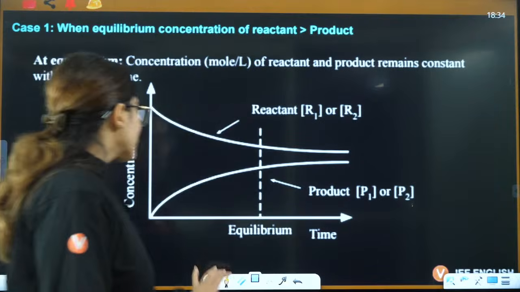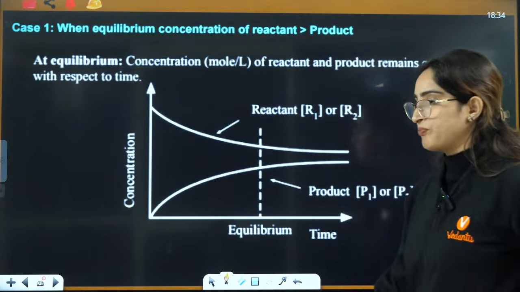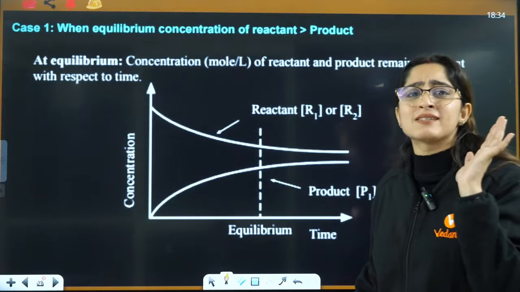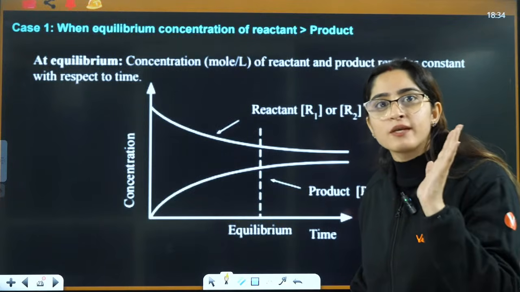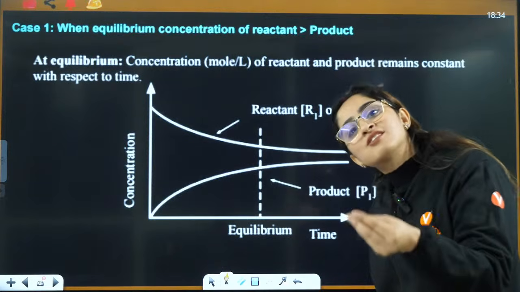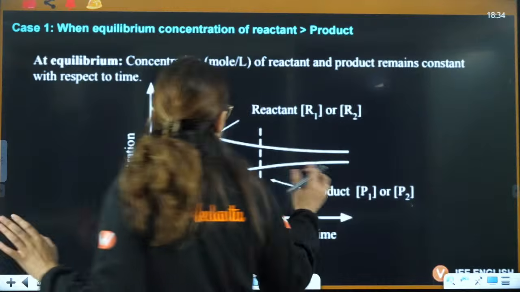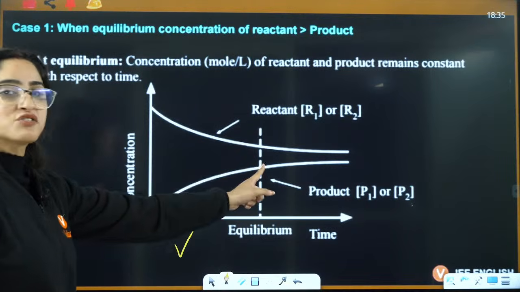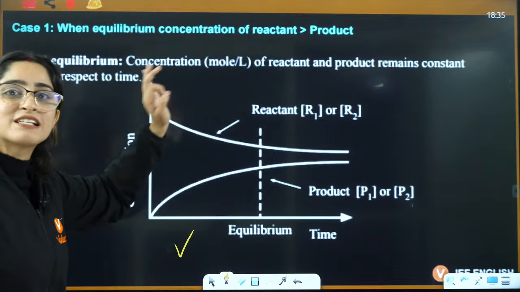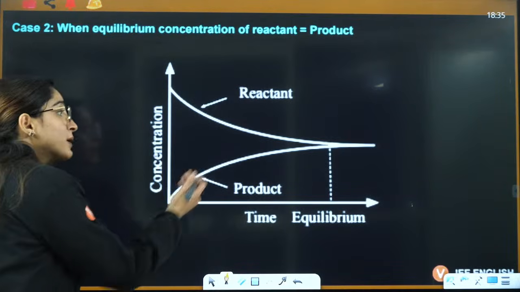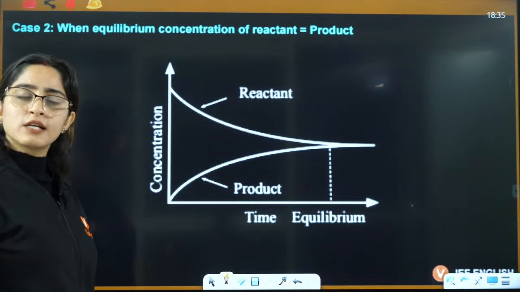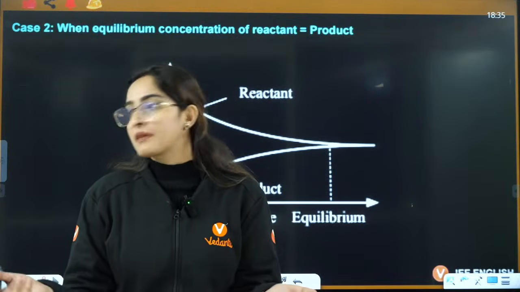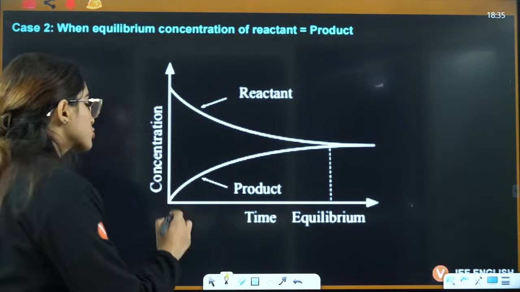But if I say concentration versus time, I told you it should be constant. Nobody is saying it should be the same. Concentration just has to be constant. So if you see this here, concentration is constant, so this is definitely the correct graph. This is the stage of equilibrium when the concentration is becoming constant. The concentration is not changing at equilibrium, right? Ma'am, but here concentration is the same. Concentration should be constant. It can be the same, it cannot be the same, right? So this is also the correct graph.